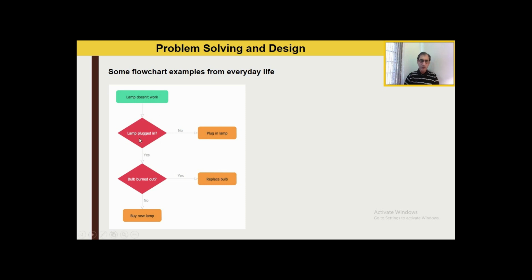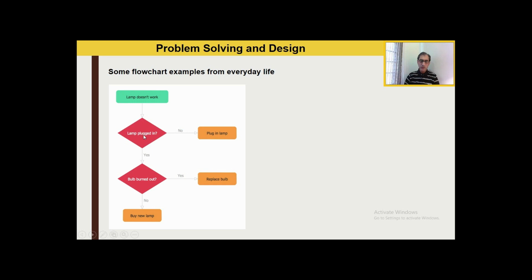So if you look at these particular symbols, as I told you earlier on, we see the processes. We also see this diamond shape, which is usually used for decisions, and they are conditional, and they always branch off into two areas. This condition could either be true or it could be false. In case it is false, what do you do? In case it is yes, what is it that you do?